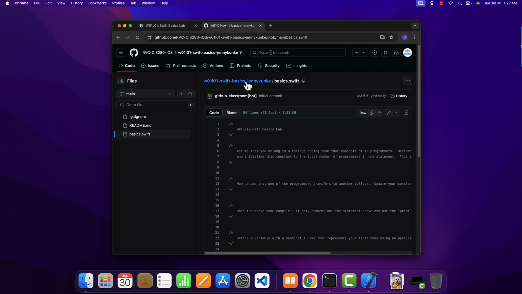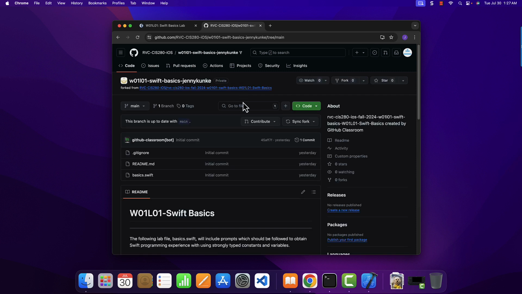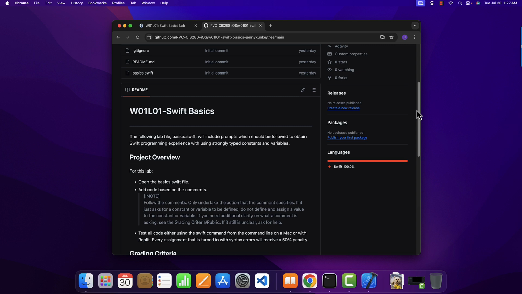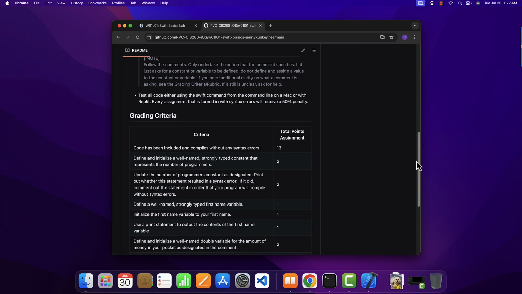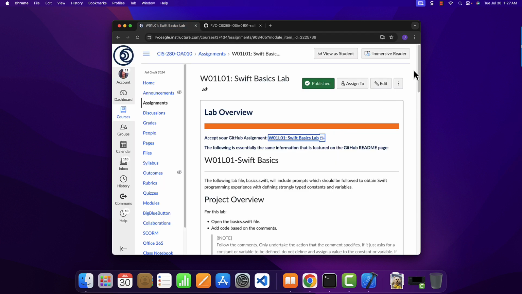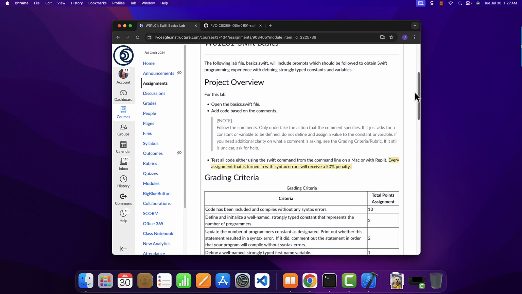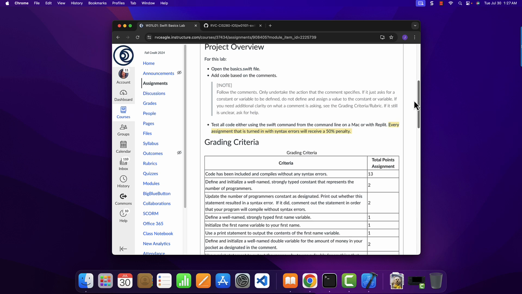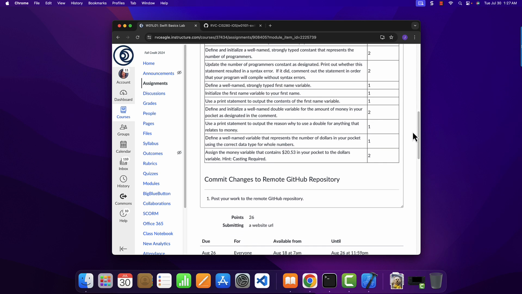Okay, so if we go back to our repo, we can read what the actual contents of our README file is, and it gives us some information. Now, the information you see here should be the same as what you see in the actual assignment. So it's one of the two places that you can go through and read.